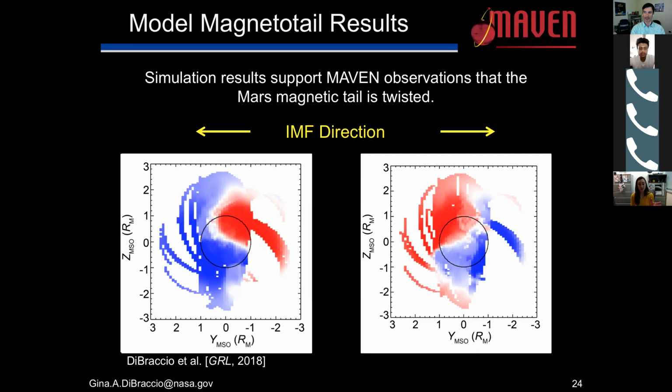And to add on to the question as well with the difference in the x direction, one thing that I am also personally interested in is whether this twist in the tail changes as those crustal magnetic fields rotate around the planet. And that, again, is a question that I aim to answer in the future, because if the crustal fields are sitting on the front side of the planet that are facing the sun, you might expect a different result than if they're rotated all the way around and facing the night side away from the sun. So there are a couple of outstanding questions that I hope to answer as MAVEN continues to collect data. So the more and more data that we get, the more in depth we can go with this study.